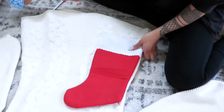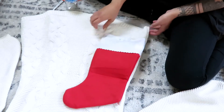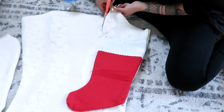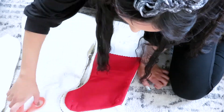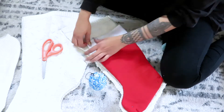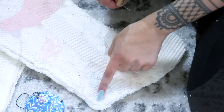Let's get started. First thing we're going to do is pin the sock down and place it to wherever you want — I think it's easier right by the waist so it's already an open section and already sewn in. You want to leave some space when you're cutting so whenever you sew it's not too small. Once you're done cutting, take the pins off and put them right back on the pin cushion so they're not laying around. Then you're going to turn it inside out — that's how we're going to sew it — and turn it back around once we're done.